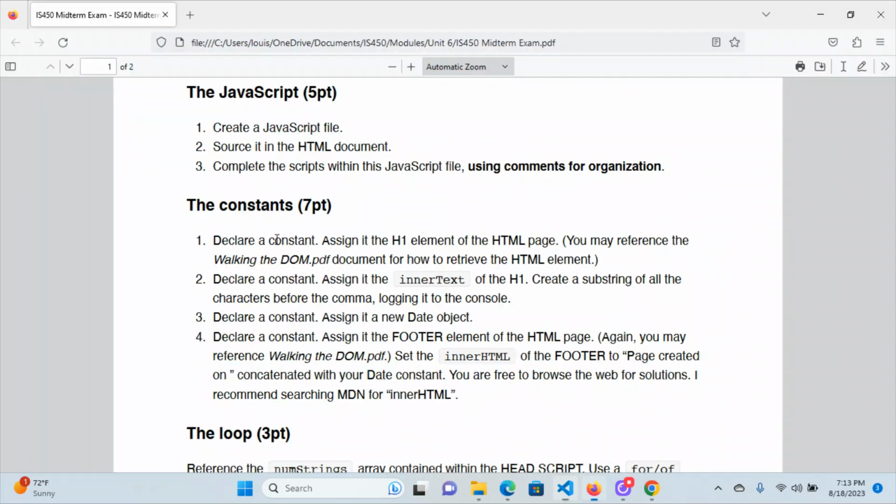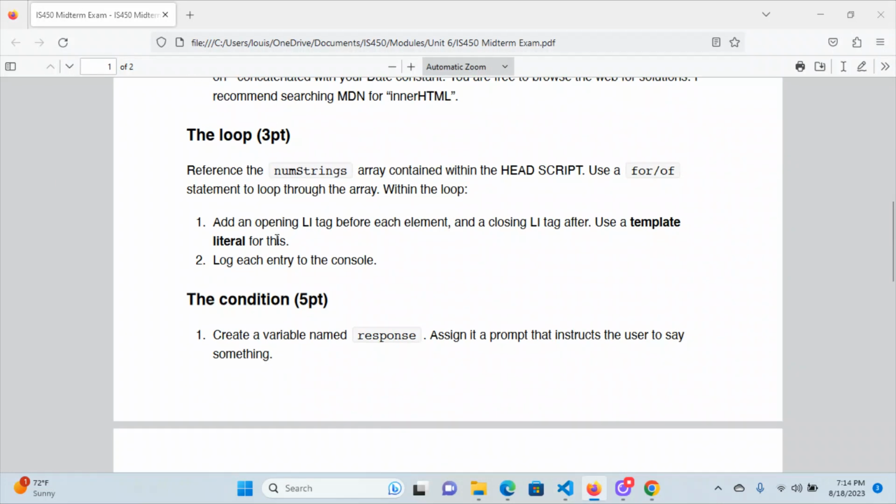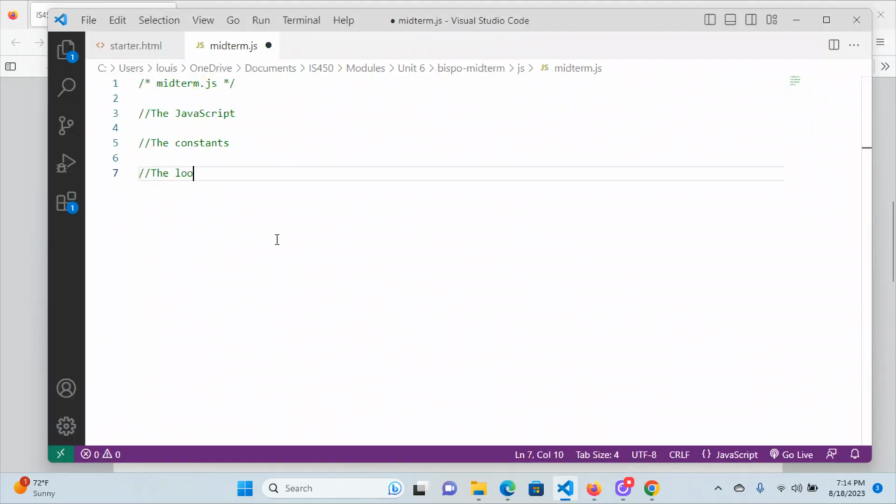And then the next one is the constants. I'll try to type a little slower here. And then the loop, and then the condition, and if you're feeling confident, you go ahead and put that one in as well.